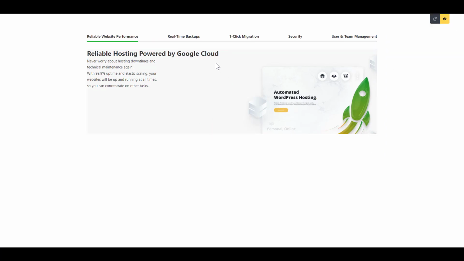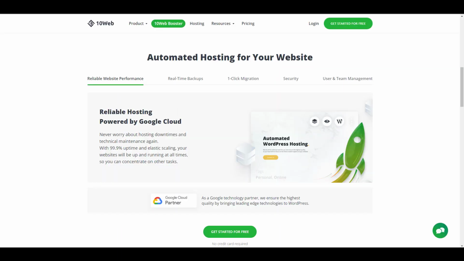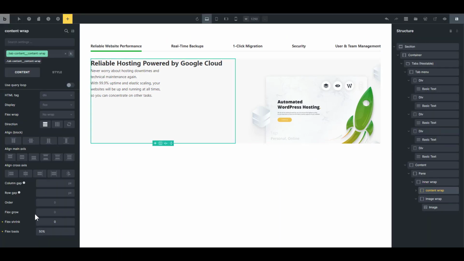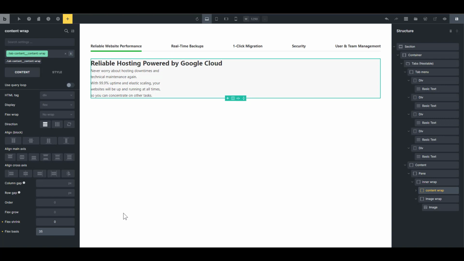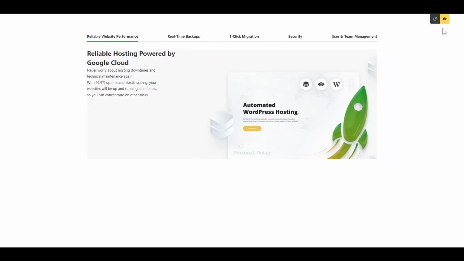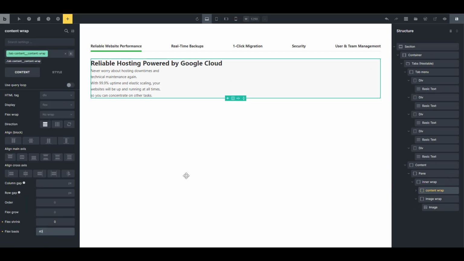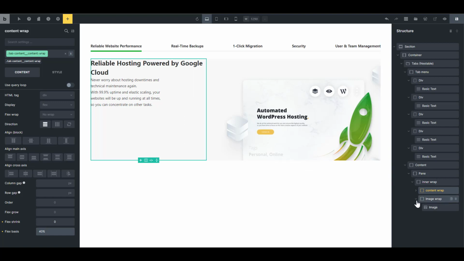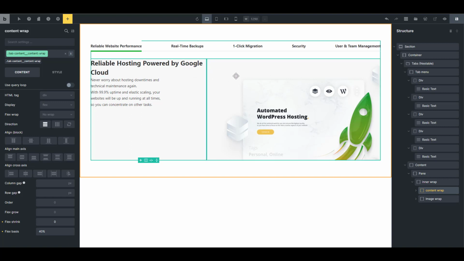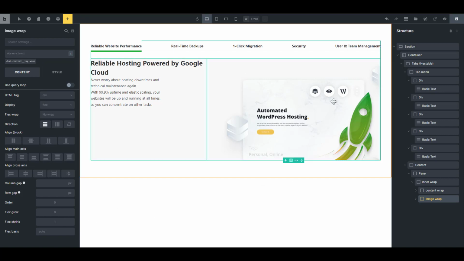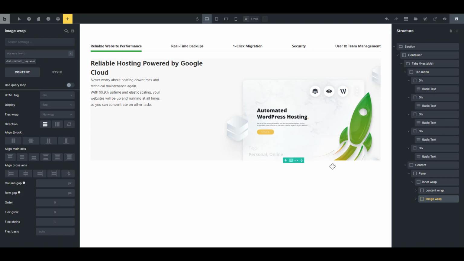Now that image looks a bit smaller than it should be. So I'm going to make the other one smaller, the text content. I'm going to take it back to, let's say, 35%. Let's see, let's make it 40. Now the beautiful thing about using the flex basis is that you don't have to deal with both of them. You just deal with this one, and this other one is automatically 100%, but will make way because it has a flex shrink of 1. If you want to know more about flex shrink and flex grow, you could check out this video I did on auto-responsive flexbox layout. So that seems to look good.